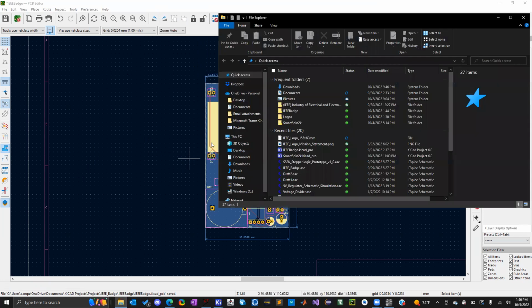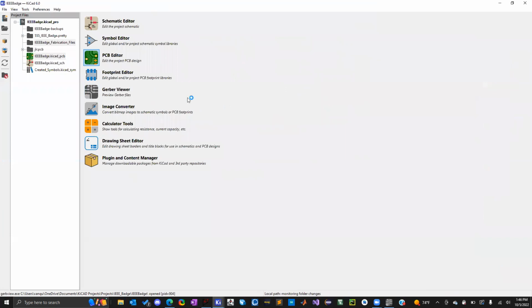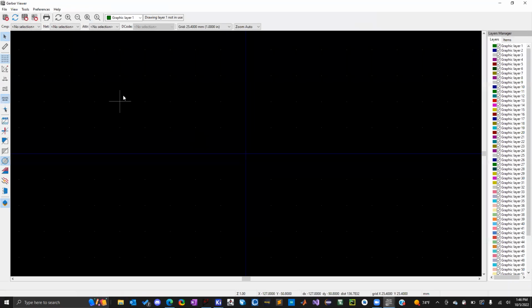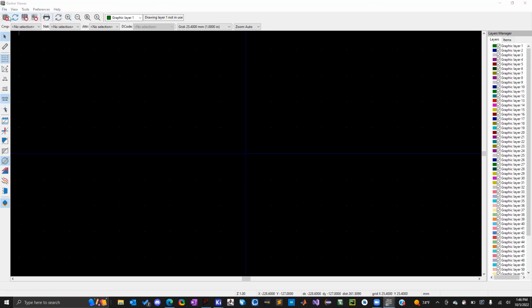So if I go here, or you know what, let's open it up in the Gerber view so you guys can see what that looks like. So here in the Gerber view, we can see what our Gerber files look like. So this can help verify like, okay, I've made my board design, I made my Gerber files. Now I want to make sure that the manufacturer sees what I see and to see if the Gerber files were made properly.